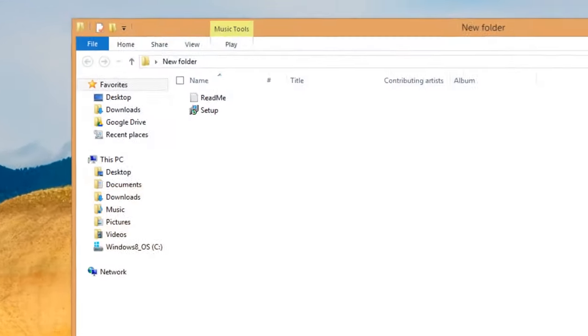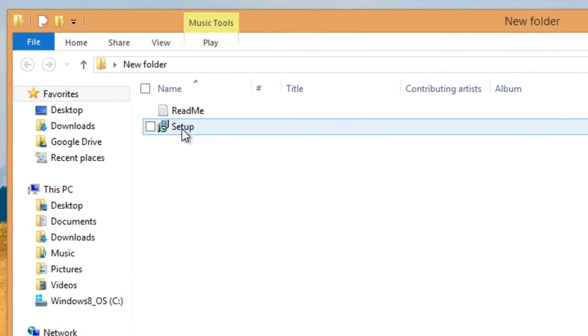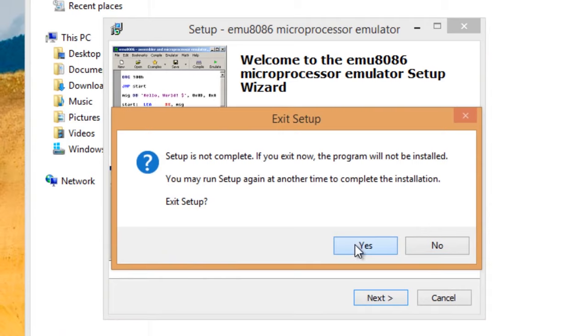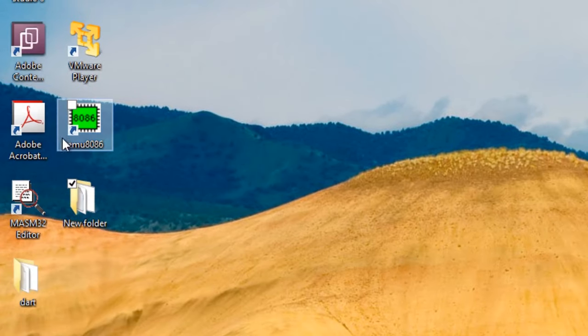You're going to open up the folder where you extracted the file. You're going to click on the setup file and double click it. Click yes. Now I'm not going to install mine because I already have mine installed, but you're going to click next, next, yes, yes, next. After it's finished installing, you'll see an EMU8086 icon on your desktop. That means it has been installed successfully.